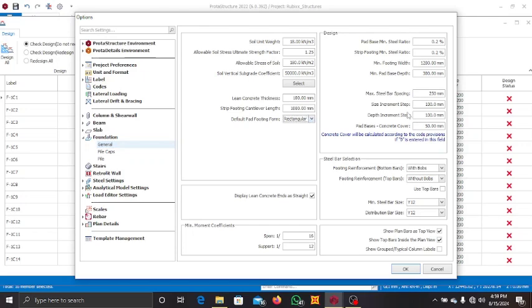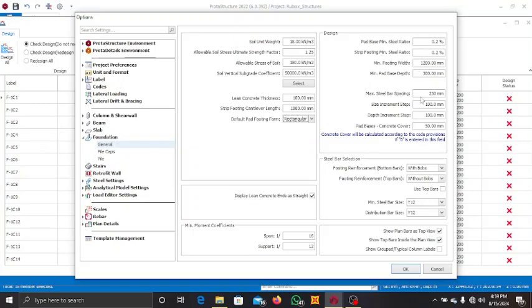Next thing is the pad minimum C ratio, about 0.2%. Strip footing minimum C ratio, 0.2%. Minimum footing width, I've set ours to be about 1,200. Minimum pad base, I like to use, especially if I'm doing a residential building, about 300. So I like to keep the minimum at about 300. And just allow the system, in case 300 is not sufficient, you can pick 400. So I leave the minimum to be about 300.